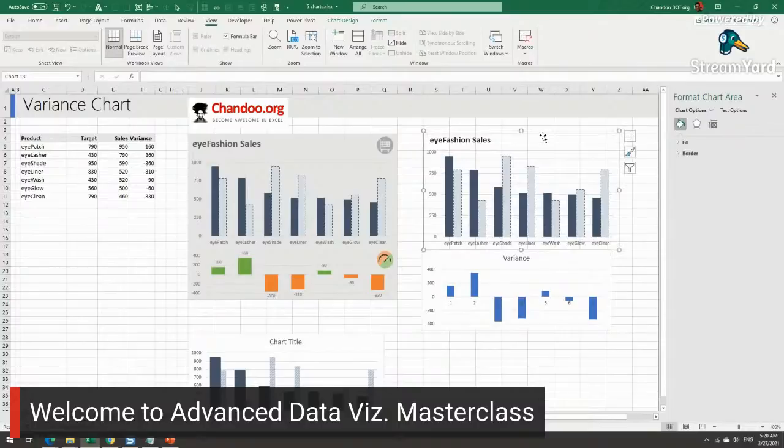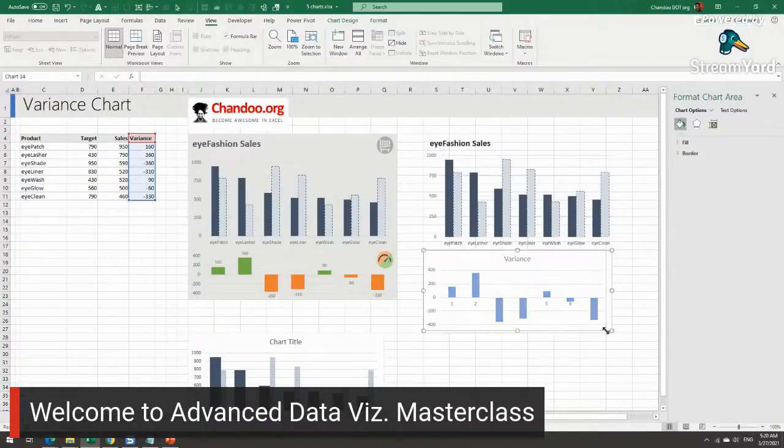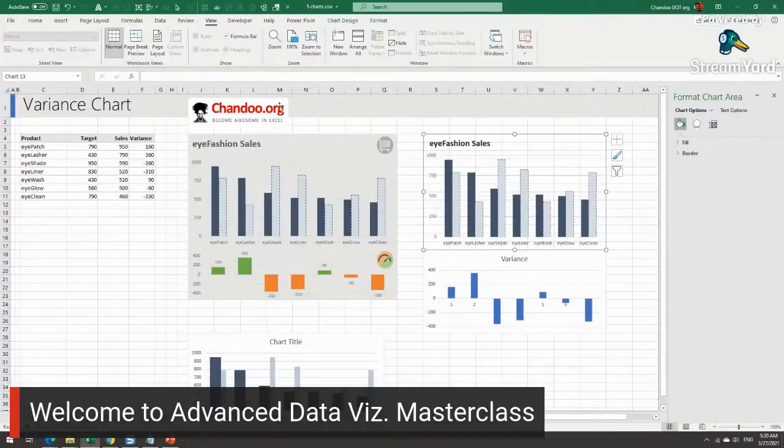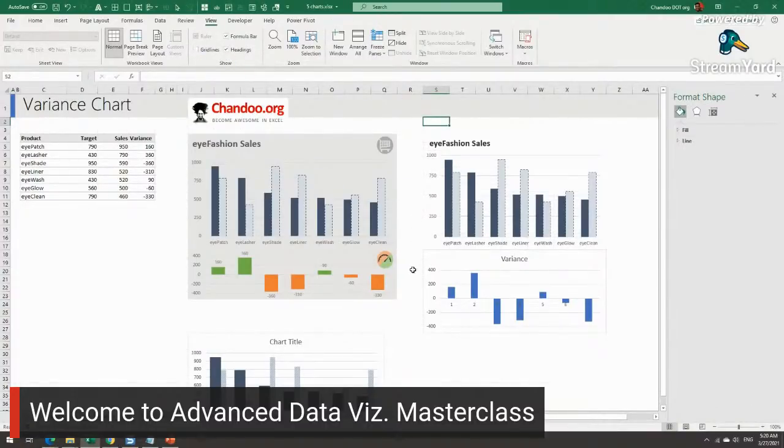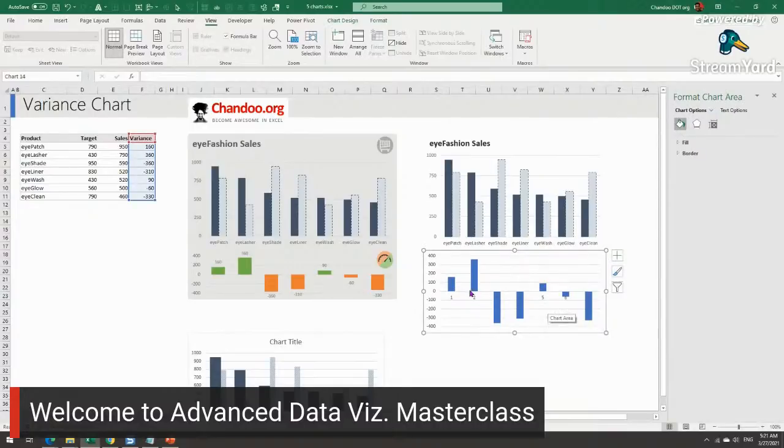This kind of gives me a sense of whether everything is lined up or not. And then once they are done, I turn off the grid lines. But as I said, this is an advanced class, so I assume some of you are familiar with the basic movement and formatting techniques. But this is always good to know. All right, so we'll remove that.